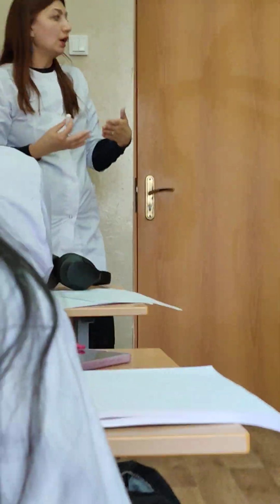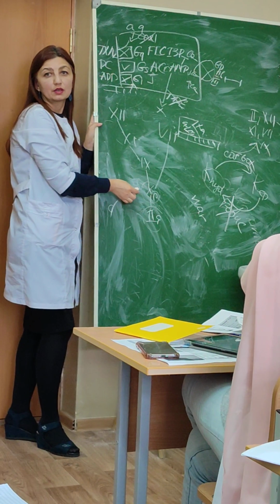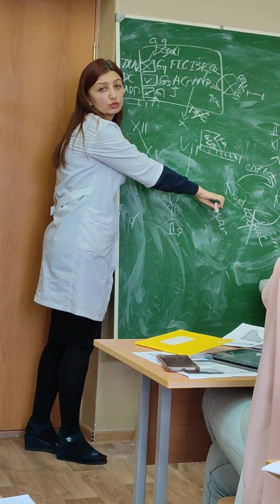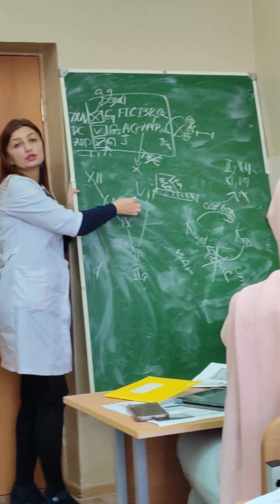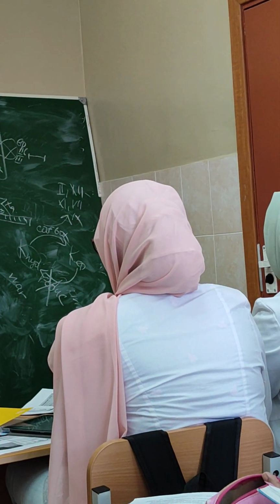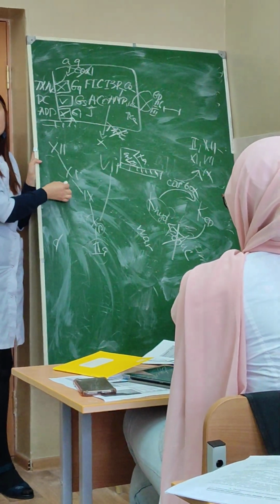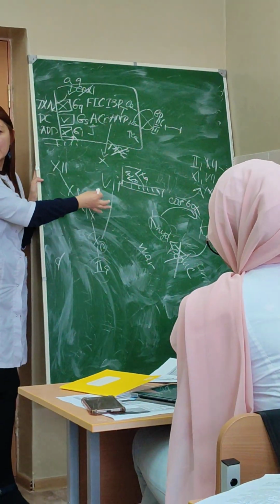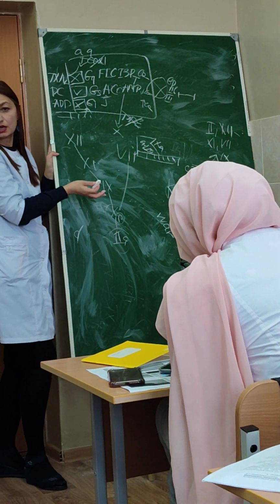But sometimes we need to stop bleeding, and we need coagulation. What can we use? Can we use these factors? Vitamin K. Okay, we can use vitamin K if we overdose warfarin. I agree. Can we use these factors first of all? Do you know about hemophilia? When patients don't have any factor, maybe factor 8 or 9, we use these factors to prevent bleeding, yes?